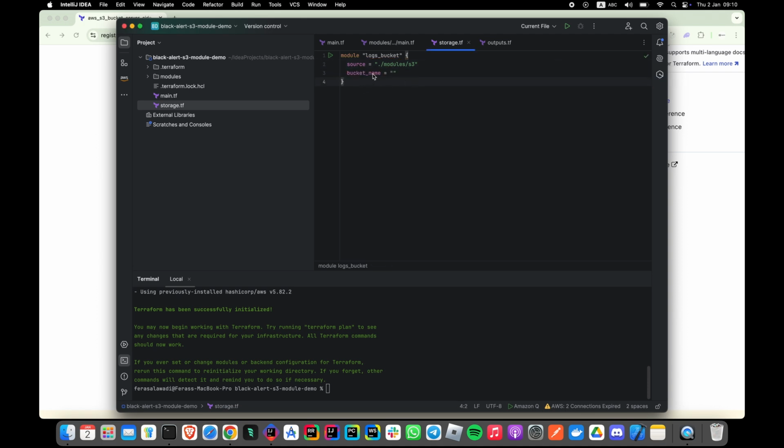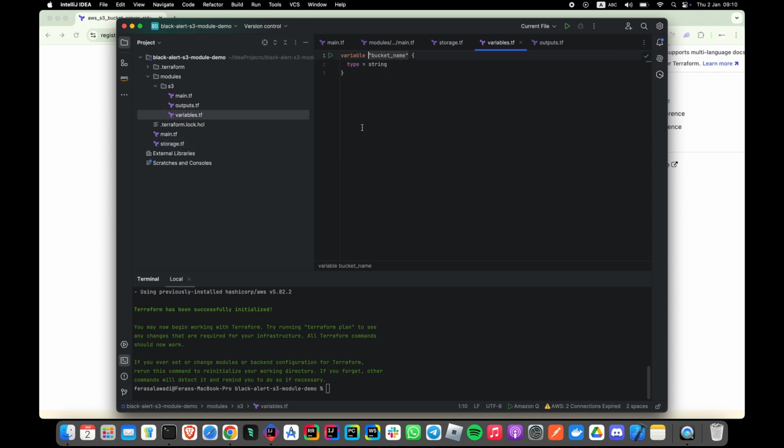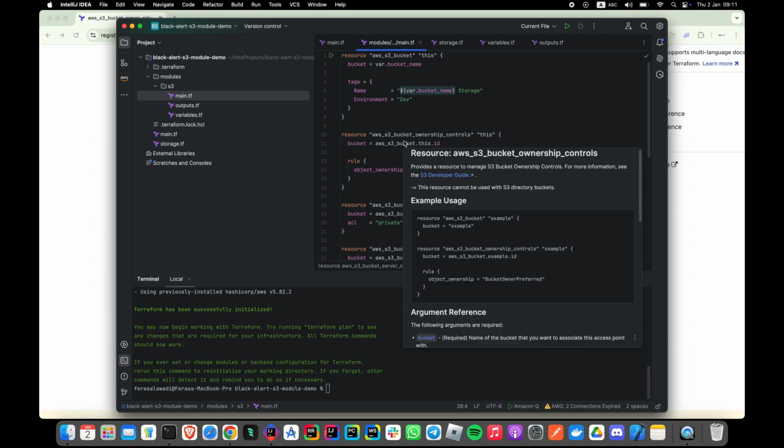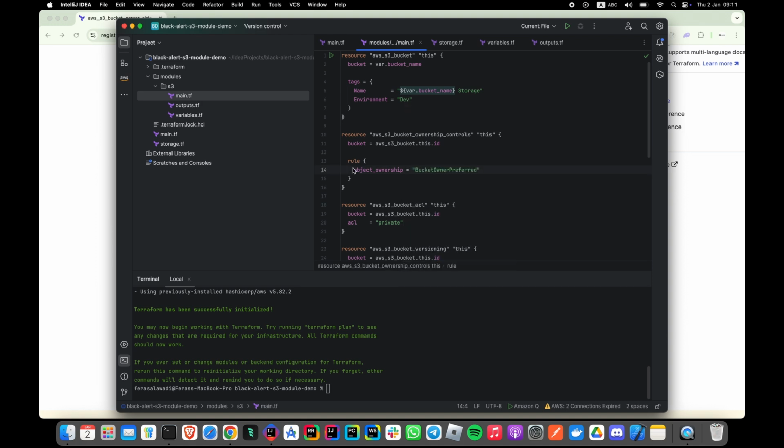Please note that the bucket name is what we have defined here in the variables. So for example, if we want to pass KMS keys, the access level or the ACL for the bucket, the environment, we can just go with a new variable that we define there.